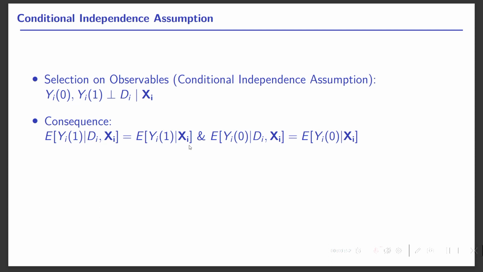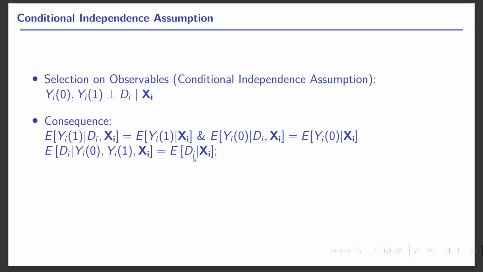If you watch my video on the link between the fundamental problem and omitted variable bias, then you will also see how this assumption solves the omitted variable bias problem. The second consequence is the conditional expectation turned on its head. Once we know the covariates xi, the potential outcomes don't matter anymore for treatment. If you are used to seeing regressions everywhere, this second consequence likely feels a bit more obscure to you. It definitely felt obscure to me.